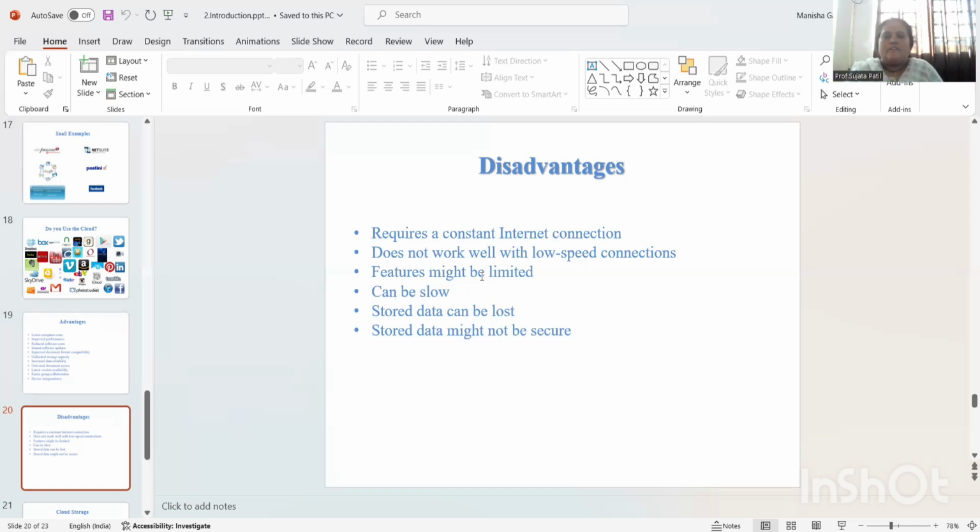Then it does not work well with low speed connections. Then features might be limited. Then stored data might not be secure sometimes, because nowadays industry requires a huge amount of data, so this data sometimes gets lost. So this is one drawback of cloud computing.